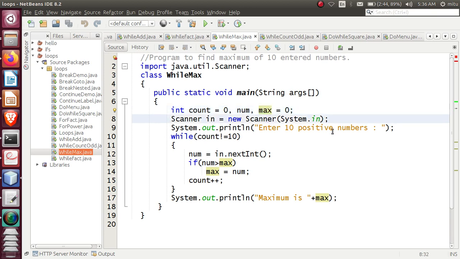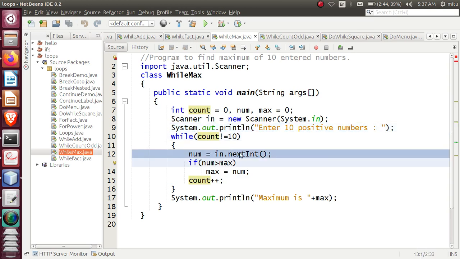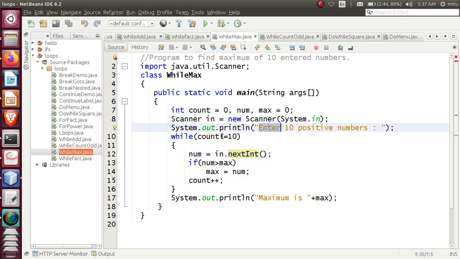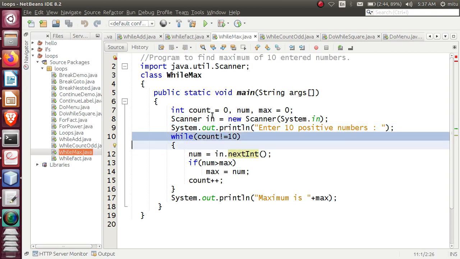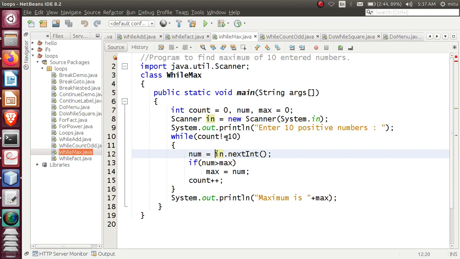How? Okay, see, I'm entering the number from here while count is not equal to 10. It means that count I'm incrementing by 1, 2, 3 here, and when it becomes 10, the while loop will end. So 10 different elements I am reading from the user after entering this. Enter 10 positive numbers. Okay, so here I am reading it. It will enter this first, then the while loop will get started. First of all, count was 0, so this condition is true. We'll go here. Okay, count is not equal to 10.